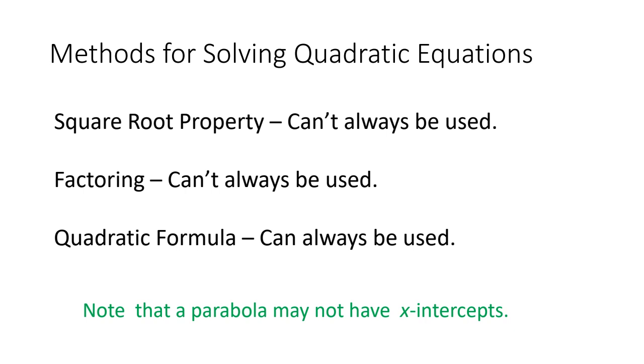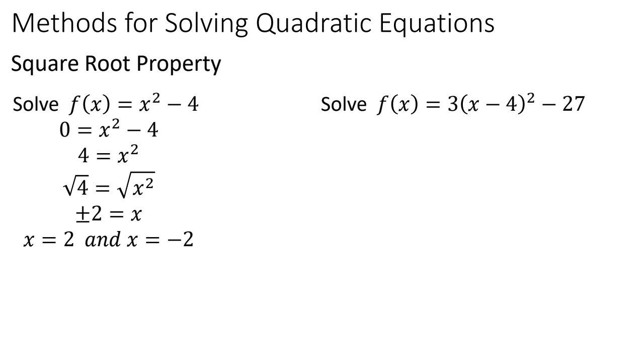Now, again, just to remind all of you, the quadratic formula is to solve for the x-intercepts of a graph of the parabola, okay? So let me give you examples of using the square root property. Let's say that I have a simple quadratic like this, x squared minus 4. I can use my square root property by setting this equal to 0 and then just solving for x, okay? So I add 4 on both sides, take the square root of both sides, and this gives me my two answers. x is equal to plus or minus 2.